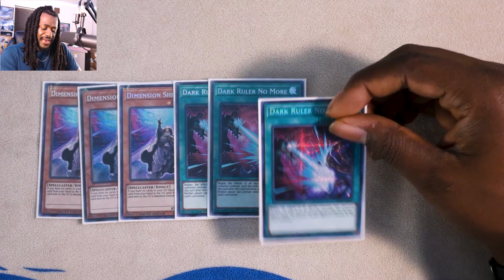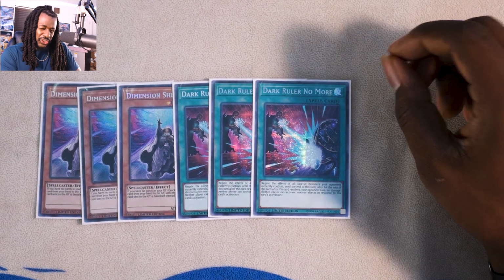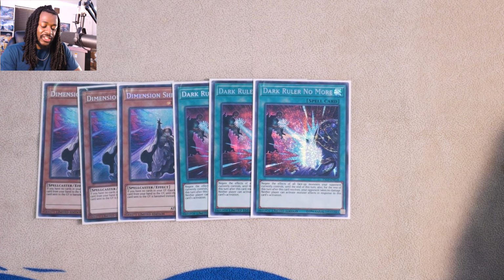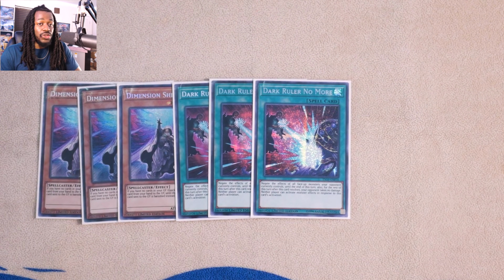I don't really care about it not inflicting damage, but for the people that can't afford Dark Ruler No More, maybe you're pushing your budget, Mystic Mine is actually a fairly good card in this deck because it is searchable through Terraforming. That's a card that I don't play. I actually have to drop Terraforming for a second copy of Impin, but you could play it as you'd be playing 3 field spells that would allow you to search whatever you need, negate your opponent's if you're using the Mystic Mine, pop off, and then replace it with another Mystic Mine.